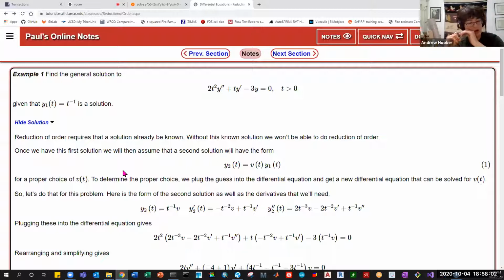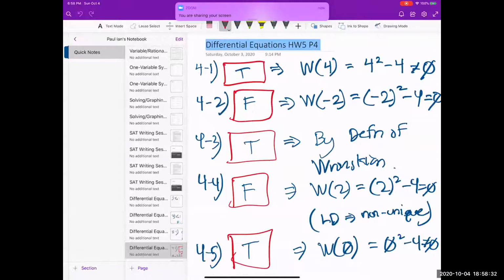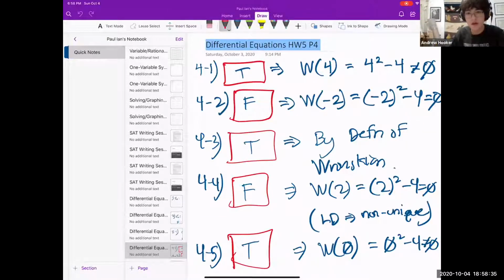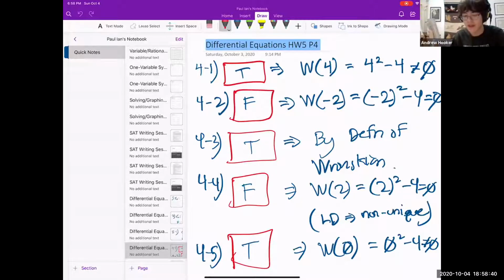I know that on number 4, part 3 is false. Let me look it up. Let me look at this one. Okay, let me see. This one, I think it wasn't that bad. Let me just take a look at it. It's mainly substitution stuff. Number 3 is false. How did you get that one? What about everything else? Everything else was correct. It just marked that as incorrect.